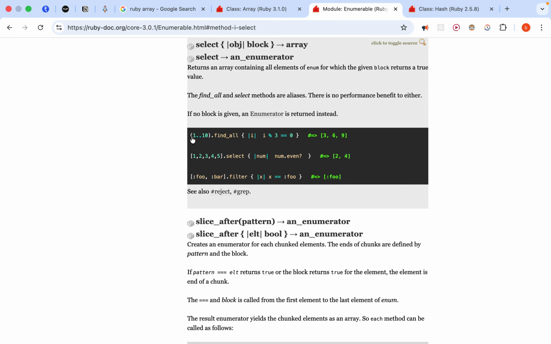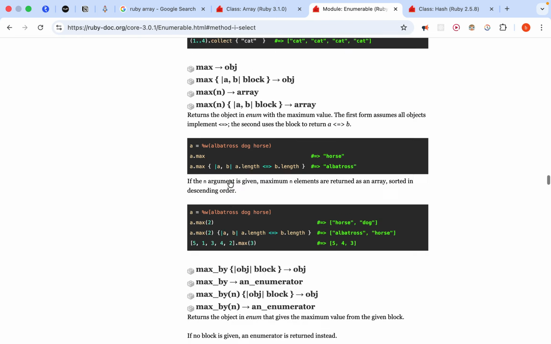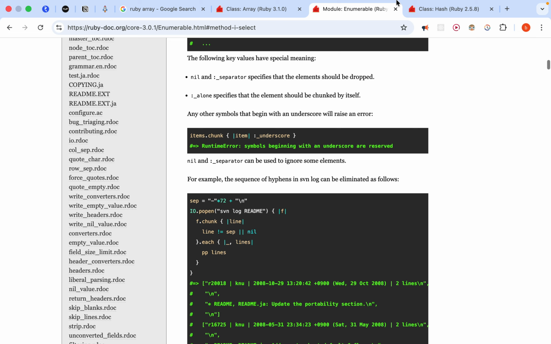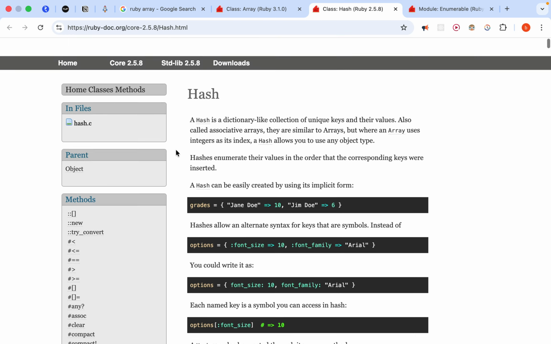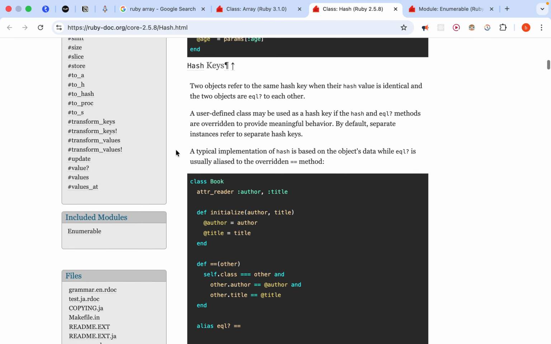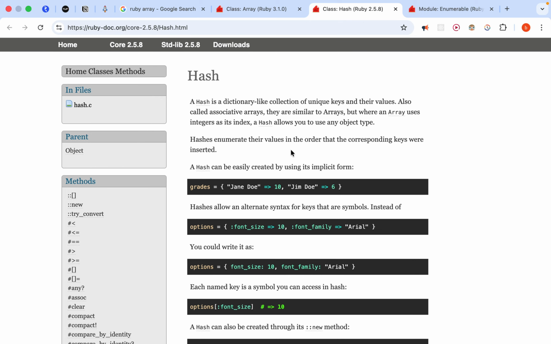The collection can be a range, an array, or a hash. These are basically useful on arrays and hashes, so that is why Ruby includes this module. It is a very useful tool that is included with these classes, arrays and hashes.